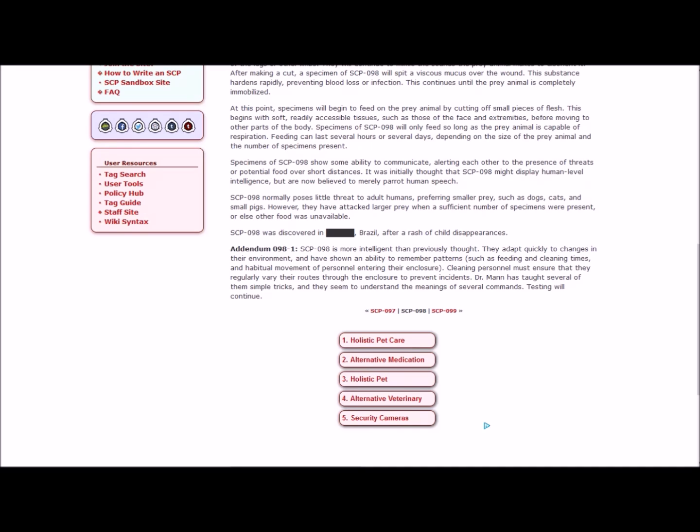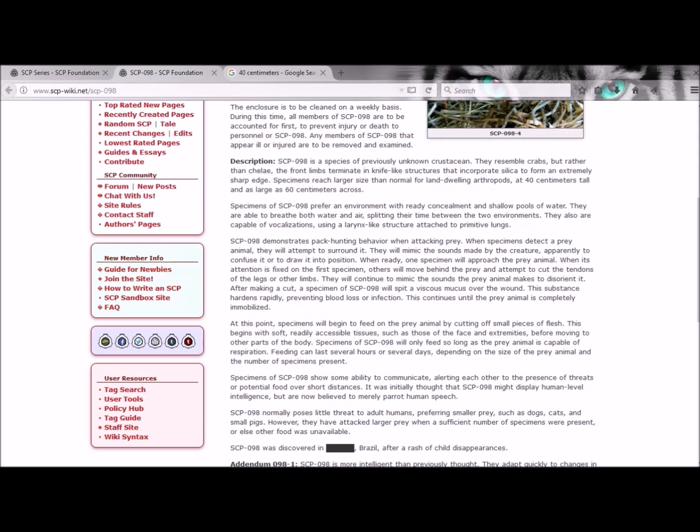Addendum: 98 is more intelligent than previously thought. They adapt quickly to changes in their environment and have shown an ability to remember patterns, such as feeding and cleaning times and habitual movement of personnel through entering their enclosure. Cleaning personnel must ensure that they regularly vary their routes through the enclosure to prevent incidents. Dr. Mann has taught several of them simple tricks, and they seem to understand the meaning of several commands. Testing will continue.